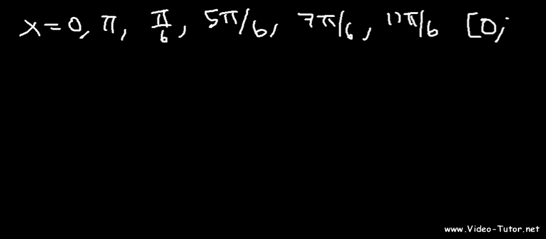So here's our restricted domain. If there's no domain in this problem, what you could do is say pi over 6 plus 2 pi n, 5 pi over 6 plus 2 pi n, and just add 2 pi n to each answer. That's one way to do it. However, instead of writing 6 equations, we can reduce it to maybe 2 or 3 equations.